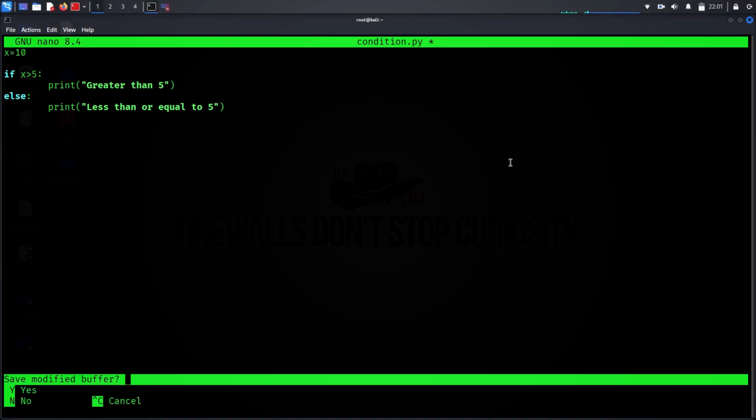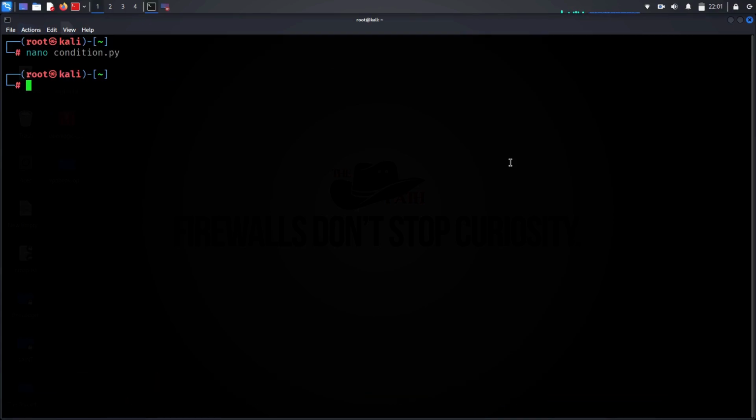Now save and execute the file. Again go to the same file. Now let's take input from the user.